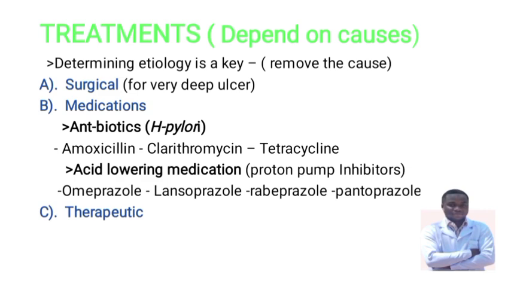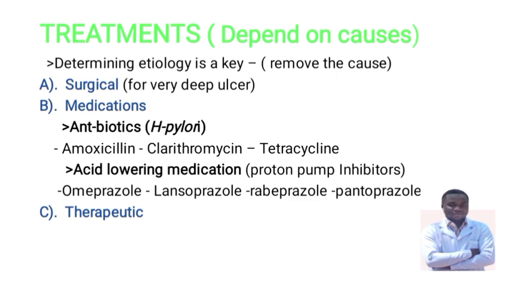But also we have medications. Through medications, I will not go so deep here. We will see in more detail the therapeutic treatment. Therapeutic treatment is our part in peptic ulcer disease, because as you know, food is medicine. Also, we use antibiotics against H. pylori bacteria, such as amoxicillin, clarithromycin, and tetracycline.